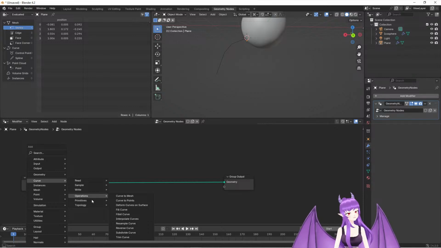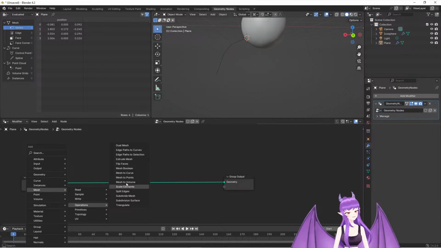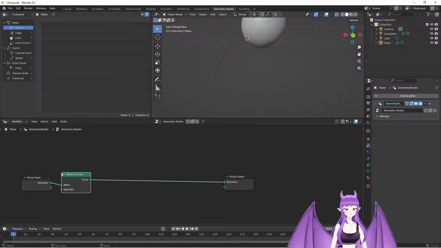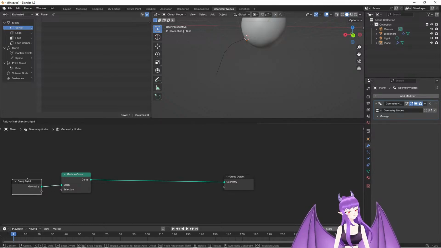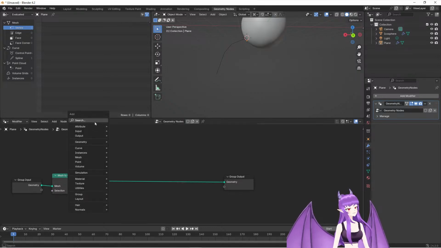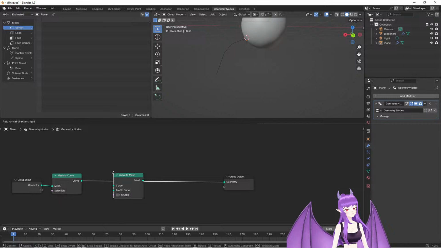What, mesh to curves? Is that in mesh? Mesh to curve. And then operation, curve to mesh.